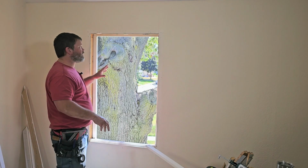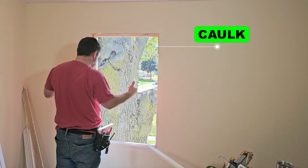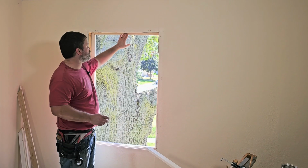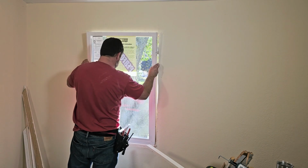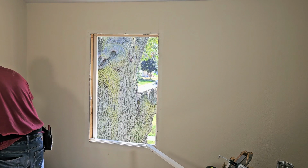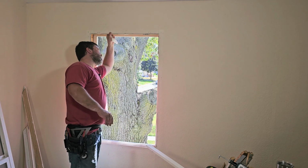All right, so now we're going to dry fit our window, and then we'll pull it out, and then we'll caulk around here on the inside, and then we'll set it back in. So let's see how it fits. You want to make sure that you caulk around here as well. So caulk around your stops. Like I figured, we have to remove some of this drywall up top to get this in, but that's okay.